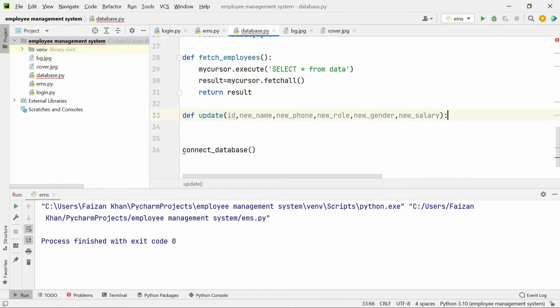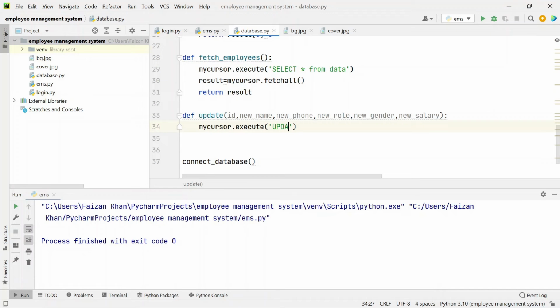Okay, so inside this update function I will be executing one query to update the data in the table.